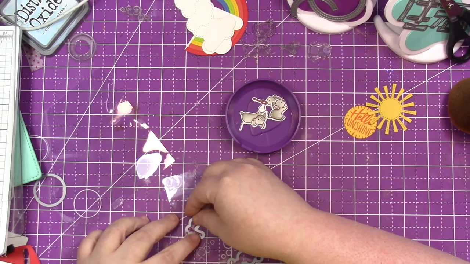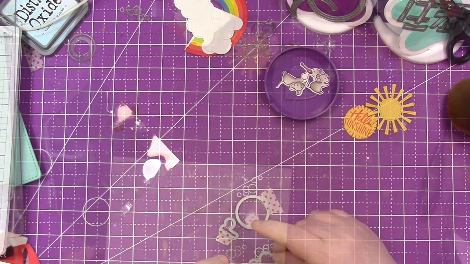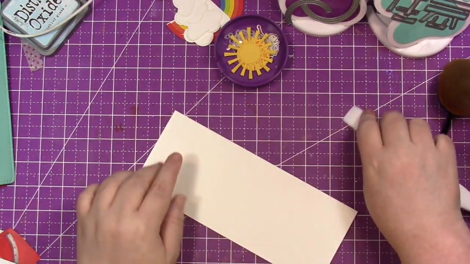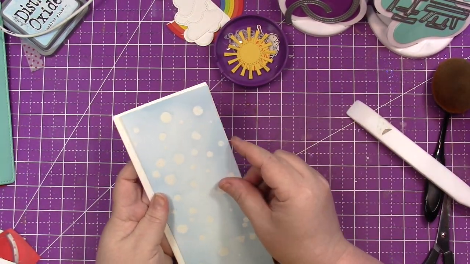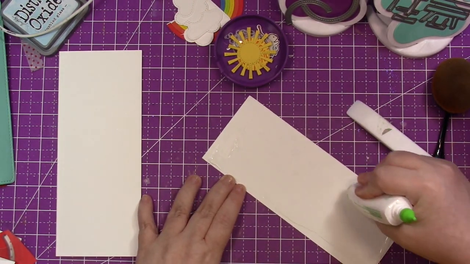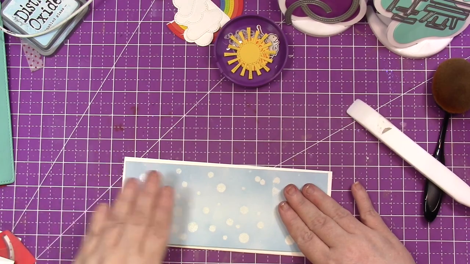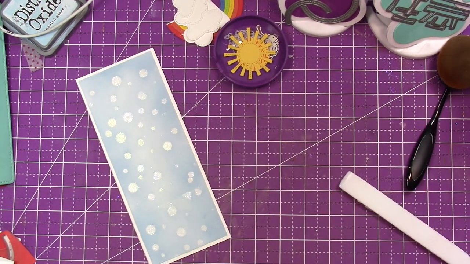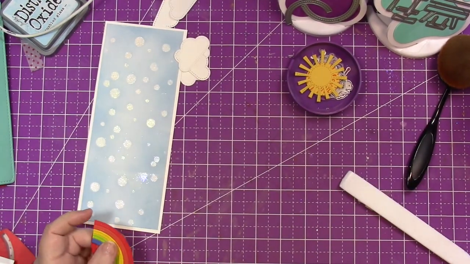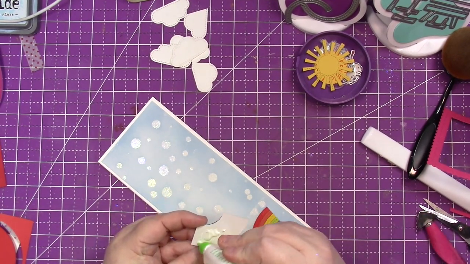There is a die that coordinates with the Magic Messages set and I do have it, but it was just a little too big. I wanted this to look like it's the sun. After I've cut everything, I'm going to go ahead and put everything in this little embellishment holder so I don't lose them, especially the clear pieces. Like I mentioned, this was from an actual makeup palette, so this was an eyeshadow palette, and so it's a bit thicker than some of the regular acetate. I found that I had to run that through my die cutting machine probably three or four times before it cut all the way through. I'm going to go ahead and adhere this card layer to a card base that measures eight and a half by seven, and I've scored it at three and a half.